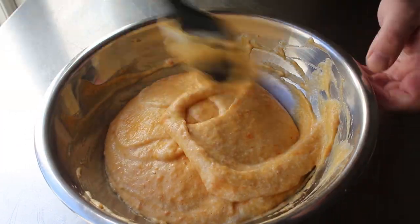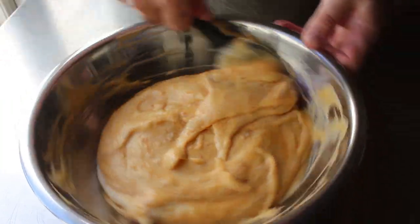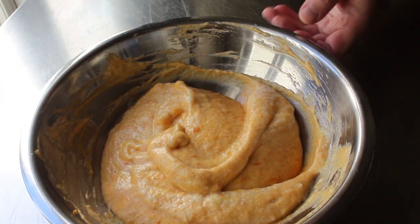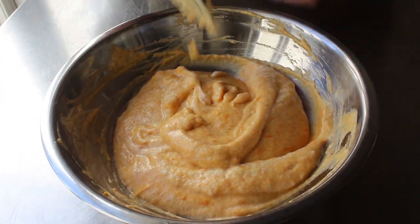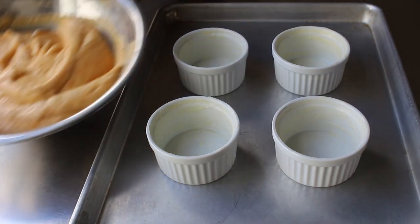And one very important thing here is knowing when to stop. Okay, we're only going to spatulate this until the egg whites have almost, but not quite totally disappeared. All right, they're going to be like 96% incorporated. But if we happen to see a little egg white here and there, that's fine, because that's all going to get mixed in as we spoon these into the ramekins, which, by the way, is the next step.